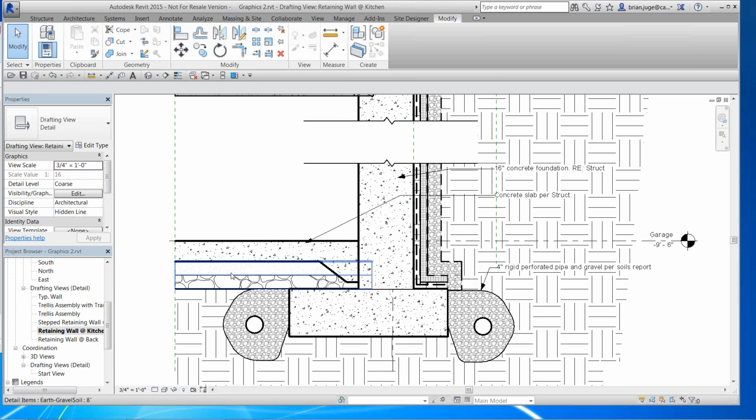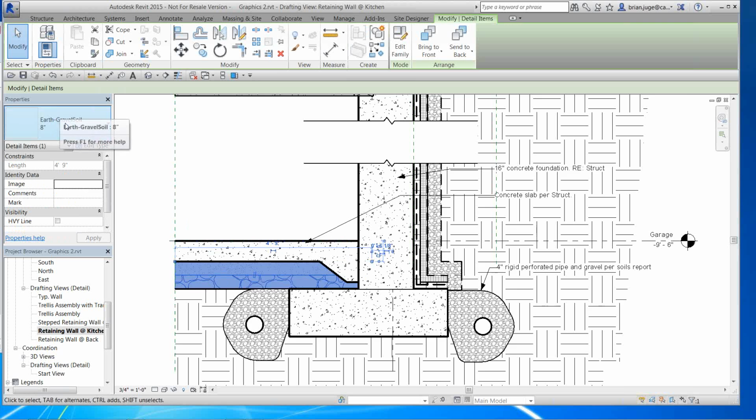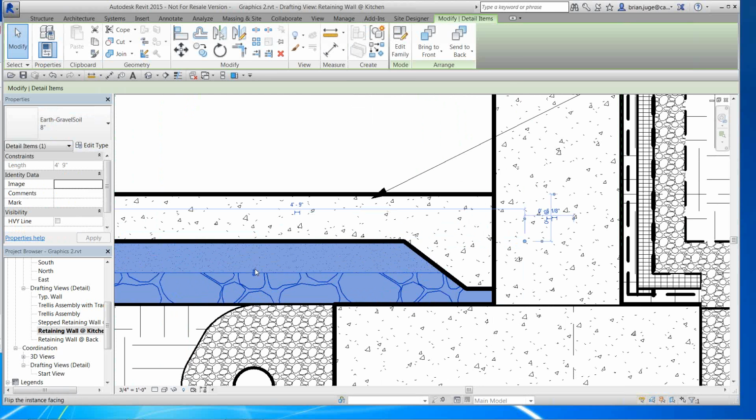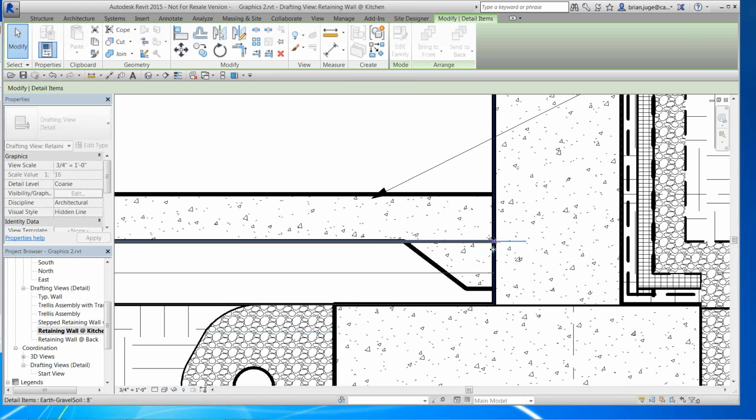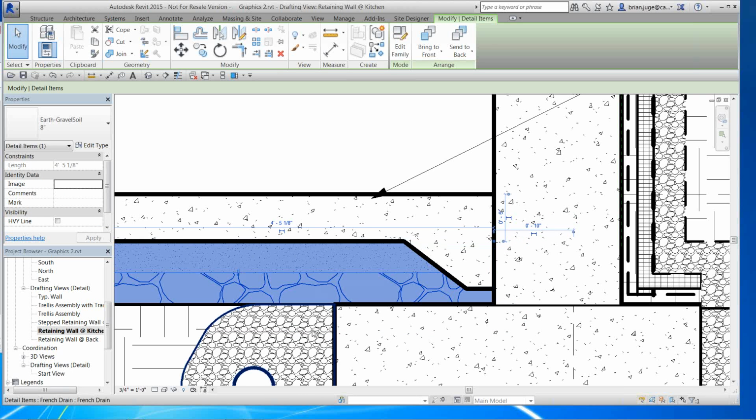I'm going to start off by showing that I even got one for gravel and soil, so I can see two different materials in here, and I can even flip those around by hitting the space bar. But I've got those two different materials that I'm pulling in, and that's going to note and change and everything else. Thank you for your comment, Peenan. So I have that in here to just show what's going on within the drawing.